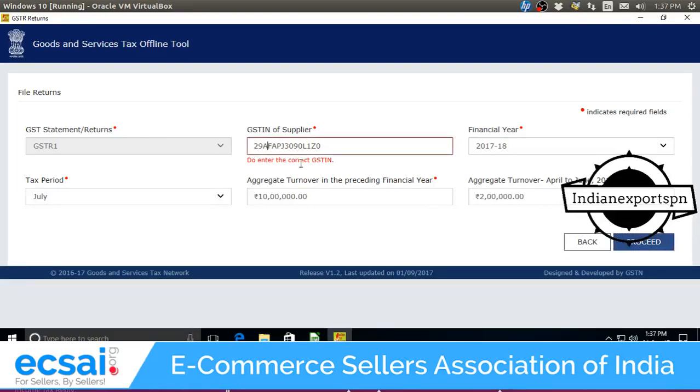I think this is the correct GST number. I don't know why it's not working. Maybe I'll just start this software once again. Okay, otherwise let me give this a try.